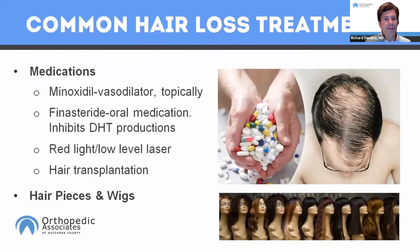So we'll talk about some common, everyday, most common hair loss treatments that if you go to your physician or even sometimes a dermatologist, they will be recommending these things to you. The first 2 on my list are the medications. These are both FDA-approved medications for hair restoration, hair treatment, hair regrowth. Minoxidil, this is a shampoo, essentially. It functions as a vasodilator topically, and it's been shown to maintain hair and prevent you from losing hair. And I'm not sure about regrowth, but it's one of the most commonly prescribed medications for hair loss.